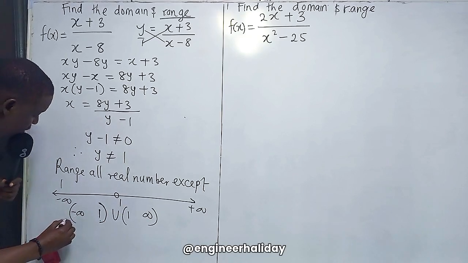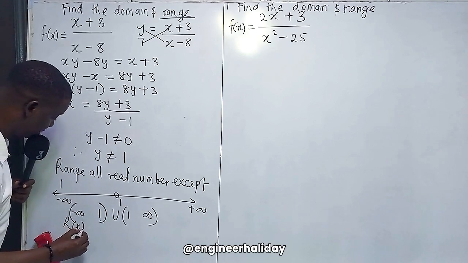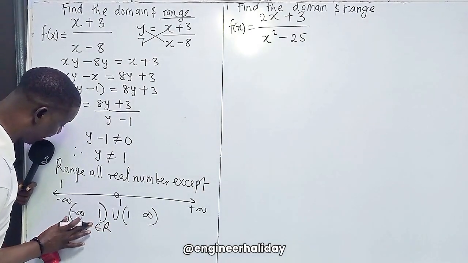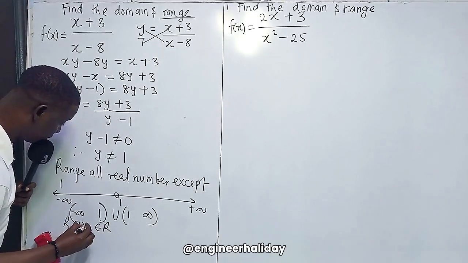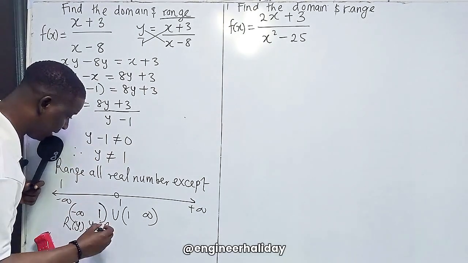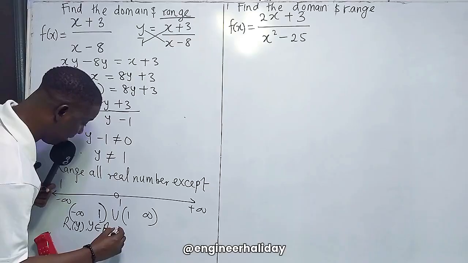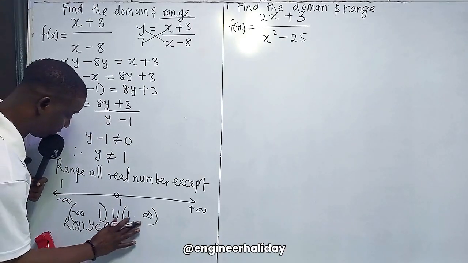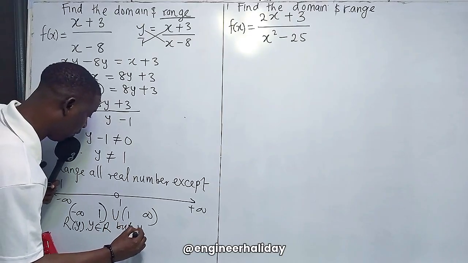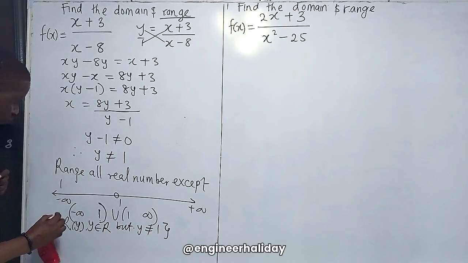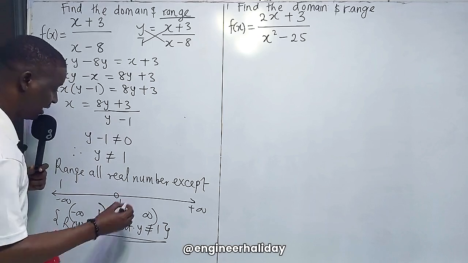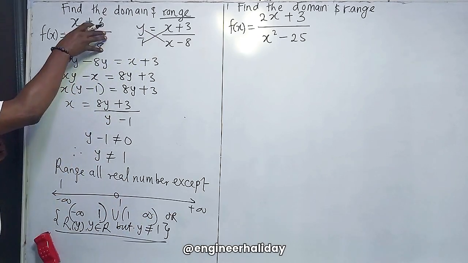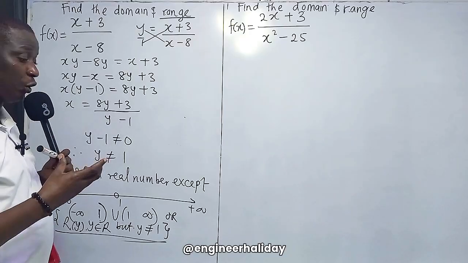We can also write it like this: the range, which is the set of values of y, is an element of real numbers, but y is not equal to 1. So this will be our range answer, either this or this for this question. So I was able to solve the domain and the range of this function.